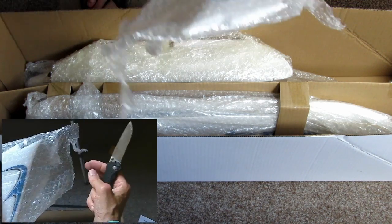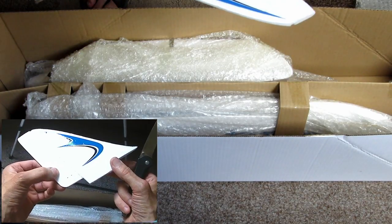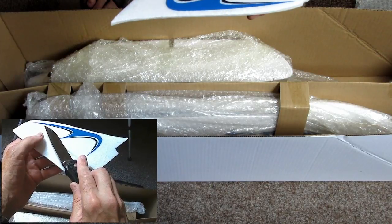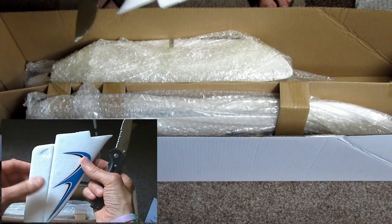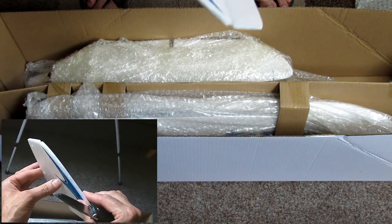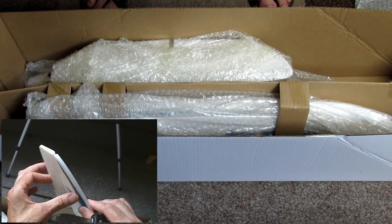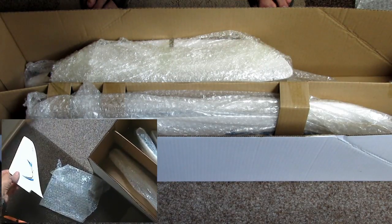Again, I've read some good reviews of this plane. It says new foam, just looks like regular foam to me. The finish is really nice, it's really flat. These decals, which are probably heated on, I might take off because I'm going to paint it grey. One thing to note is you need to exercise these rudders or any control surface. Just waggle it a few times, make sure that it's not stiff here or here. Seems fine.